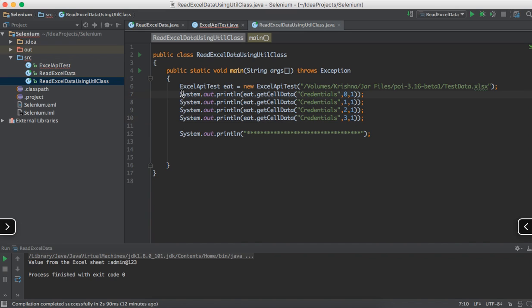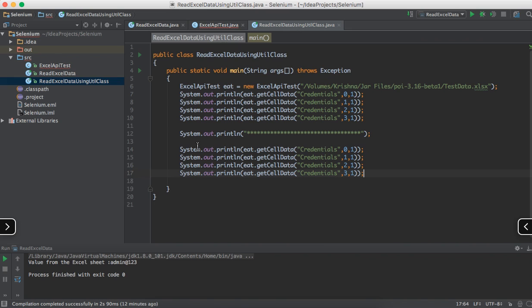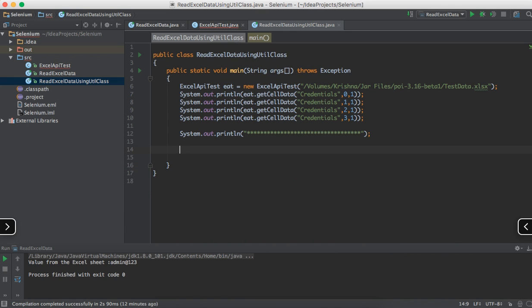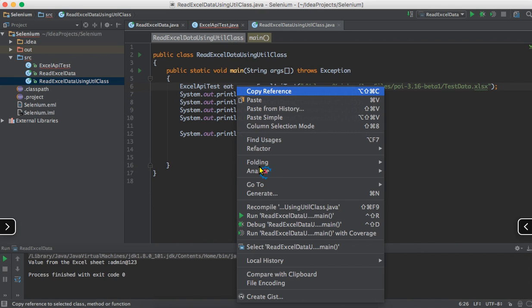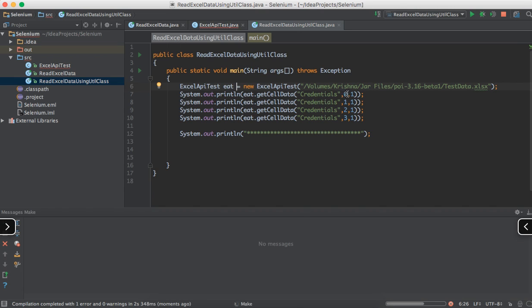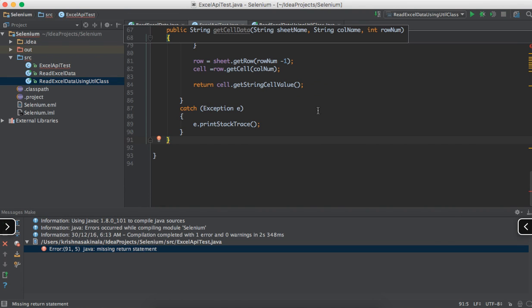Now I'll take the same thing and paste it here. Before that I'll execute and we'll see what it is printing. Control Z, Control save. I'll print this one, execute, and see what happens with the column number.